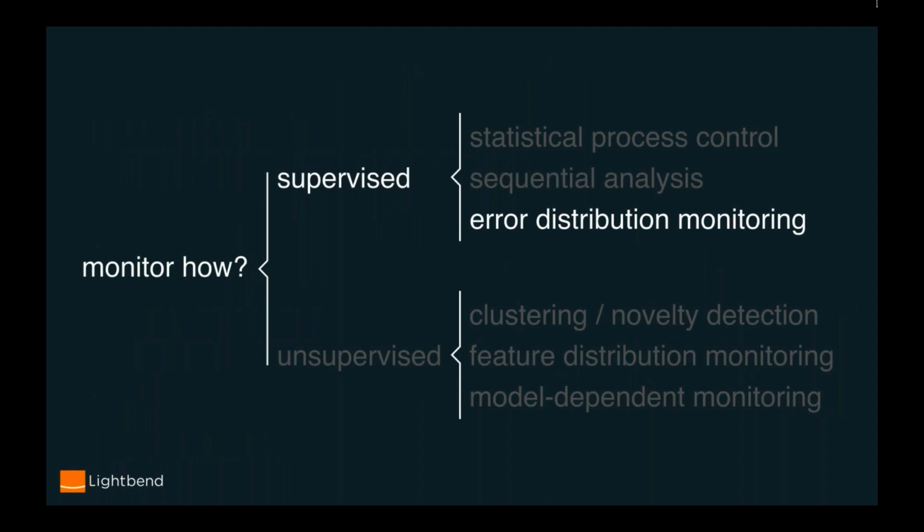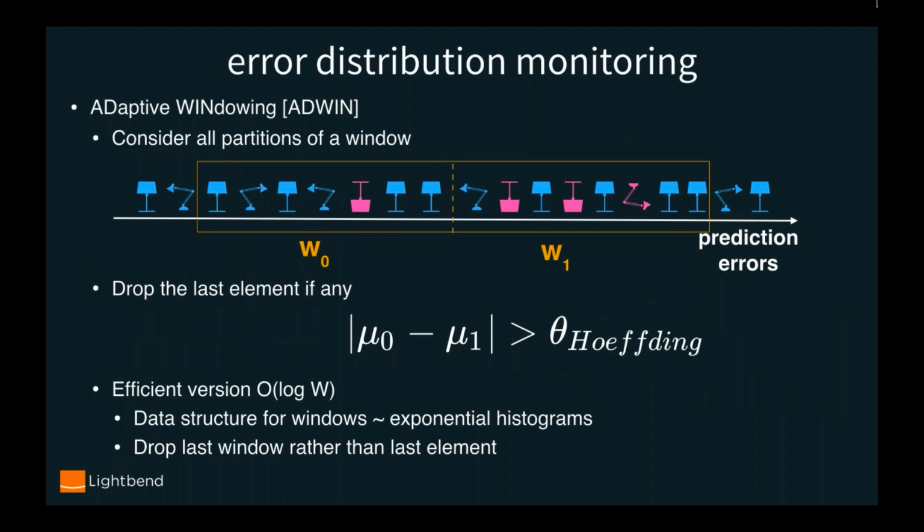Next, we look at the error distribution monitoring within the supervised group. ADWIN stands for adaptive windowing. And remember, we're monitoring the prediction errors with DDM, EDDM, LFR, and also for ADWIN. So I go back to our example, but I change the colors and use blue to indicate correct prediction and pink to indicate incorrect prediction, and also upside down figure for humor.